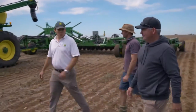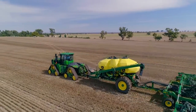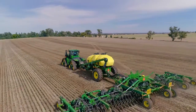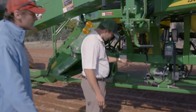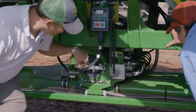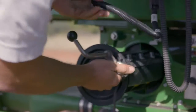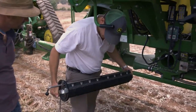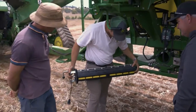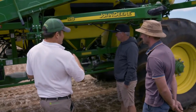So what we're going to do here today, we're demonstrating this 9RX narrow setup with a Cedar 1910 and an 1890. One of the big features on this cart is the section command. You've got your roller set up here. All of these primaries have individual solenoids on them that close a gate underneath the meter for your section command. You've got your meter cartridge, pretty similar to what we've had before, except you'll notice on the back there, those buttons. Those buttons are what your actuators come through and push, and they push these flaps. And those are all independently controlled.